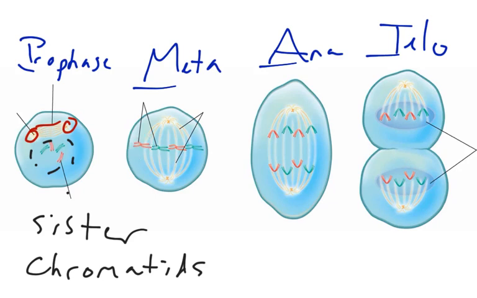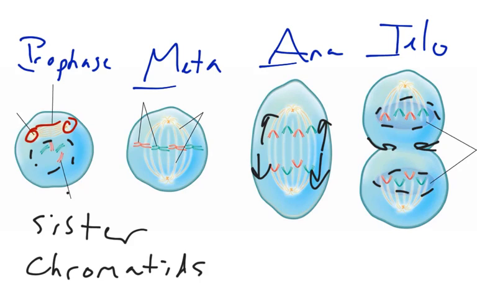Now, as we get to anaphase, what happens is the sister chromatids get split apart, and they go to opposite ends of the cell. Okay, opposite poles. They get pulled apart. The spindle fibers pull them back towards opposite poles. Then, as we get to telophase, a new membrane starts to form, pinch in, which we'll talk about in a minute. The chromosomes get pulled to their opposite poles, and we start to get a nucleus forming around the chromosomes.